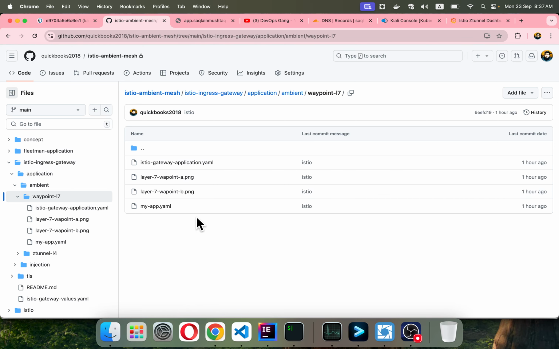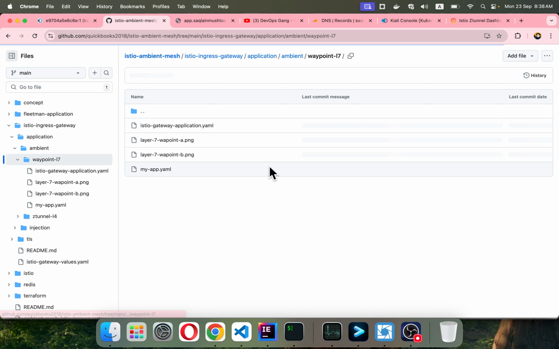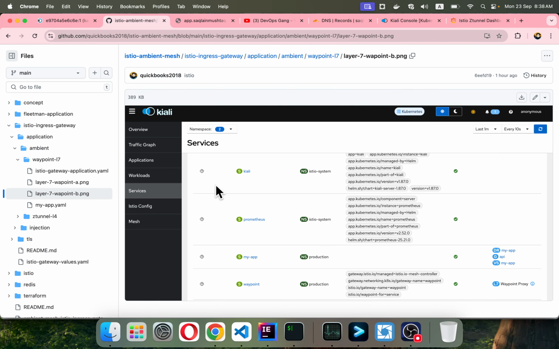If I navigate to this Waypoint, let me show you these two PNG images of what we want to achieve. You see the ingress channel is going to be secured, and end-to-end encryption is going to be achieved with the layer 7 Waypoint proxy. And one image I would also like to share with you is to verify that it is actually a Waypoint proxy. You see in the bottom, Waypoint, and you can easily double confirm that it is a Waypoint proxy. You also have the ability to check the ztunnel logs as well, but this is how you can easily check.